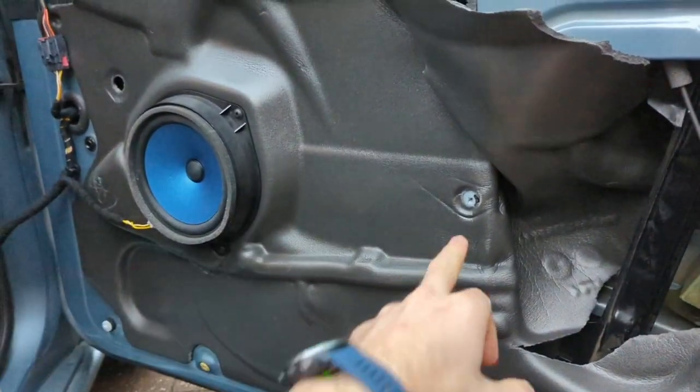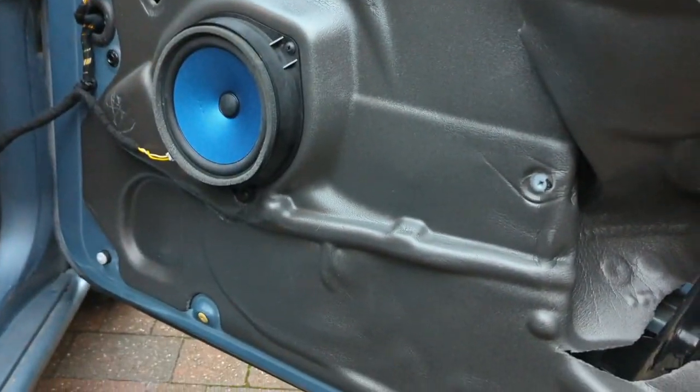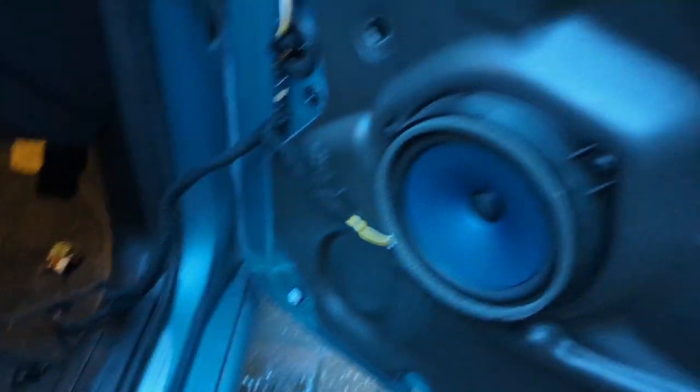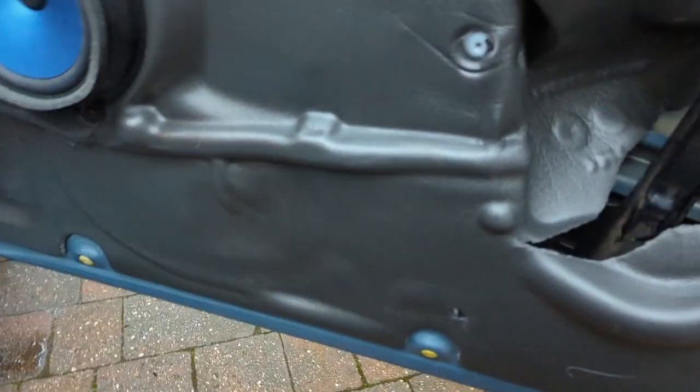But to take the door card off, there's a cap there, as you can see, that's the cap that comes out. It's a little tiny piece of plastic. It's the same over on the other side. It's quite discreet, but it's down inside that bit there. I can't even pick it up on the camera, on the passenger side. There it is. You've got to take that little cover off, which then shows you the screw hole, and it is just a little Phillips. And on this one, there are two little Phillips screws there.